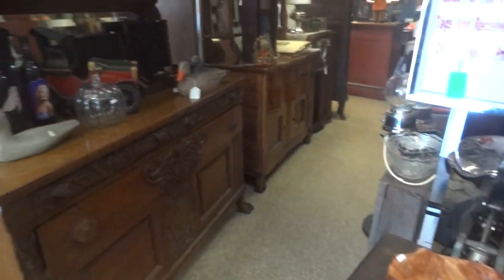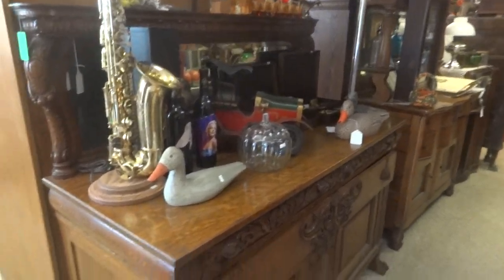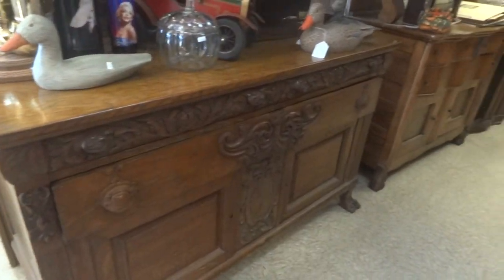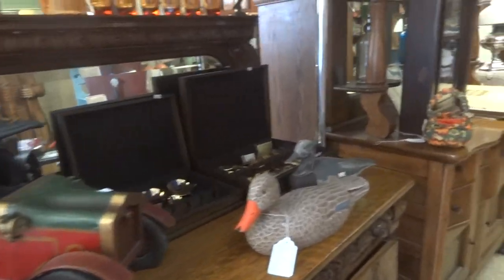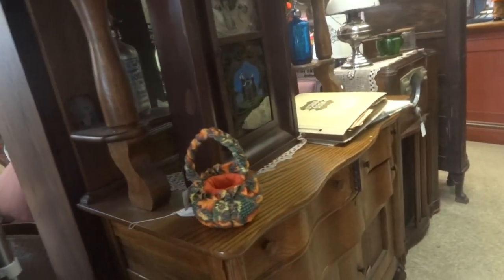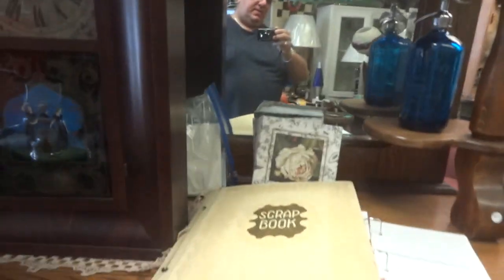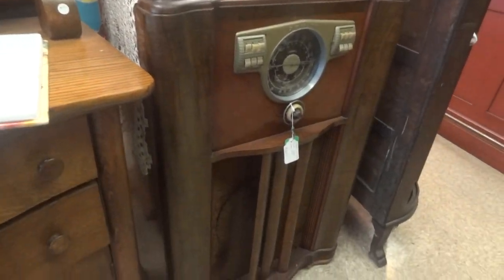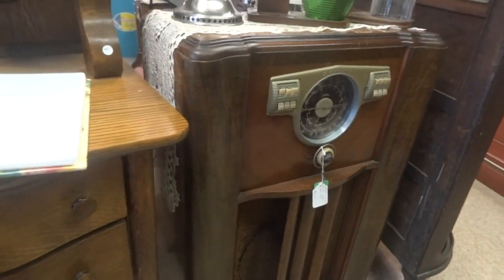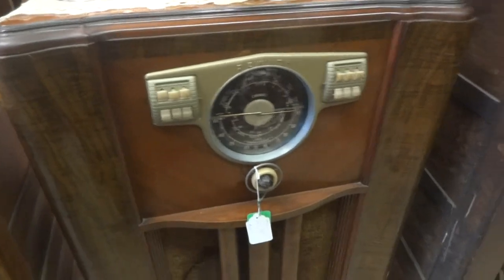Okay, now we're back out on the main floor. This is a nice server — it's a George Flint piece from New York, 1890s. Another oak server in wonderful shape. A Zenith 4 radio completely redone — just plug in and enjoy. It's in fantastic shape and it works great.